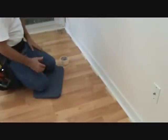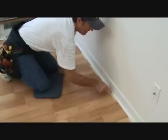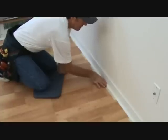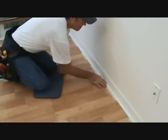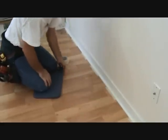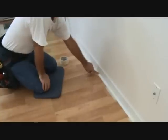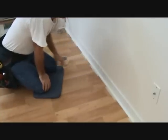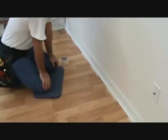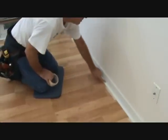So after I pull that off, if that bothers me, I can put a thin bead of caulking on top of here. I know I told you this might be installed so that if I want to pull it off later, I can if I want to pull the floor up. And if I do that, then I've got a thin little bead of caulking there that I've got to clean out too, which is probably going to be fine for me to clean if I decide to put that.